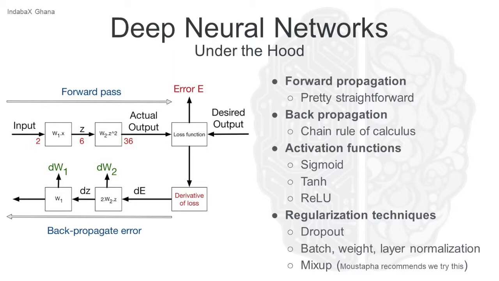ReLU has a lot of advantages in the sense that the tanh function involves some divisions with natural exponents. Okay, that's e on your calculator. So the calculation for a sigmoid and even for a tanh involves more processing than for a ReLU. What a ReLU does is that you have a straight line at 0, and as soon as you hit your threshold value, it just starts to output the actual value, which is a simple if-else if you put it in code, as against the mathematical computations that go into the others.